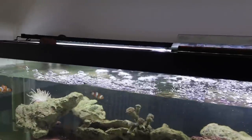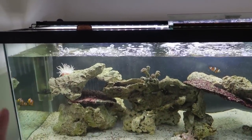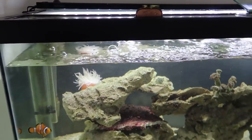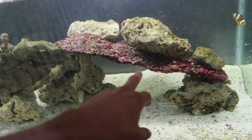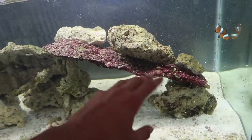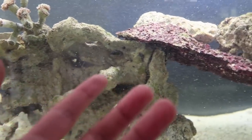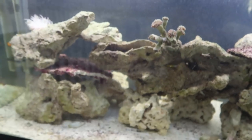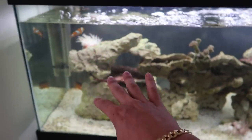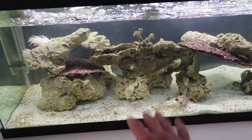All right, now you guys are probably saying, Jack, you're making the tank look like absolute crap. It's really mucky, but it's because I'm pouring all the water onto that rock there, and there's a bunch of, I don't even know what it is, building up on all the rocks, totally normal, but I'm just knocking it off. It's getting really cloudy, but in probably about 20 minutes after this, it'll all settle and it'll be crystal clear again.